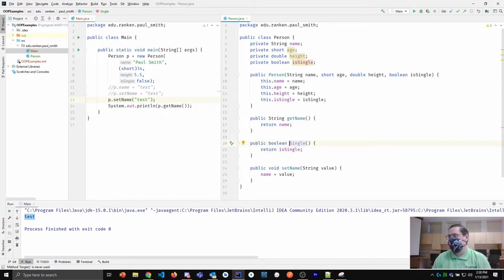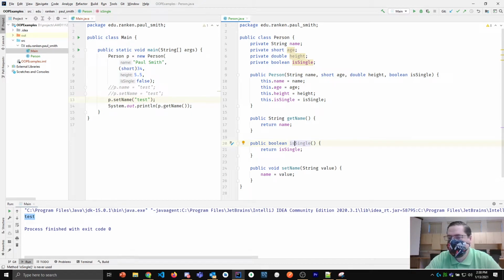So typically we use a different verb here. Any guesses as to what that verb might be? It's typically one of two things. I could say put, but put would be saying I'm changing a value. I could say getSingle or getIsSingle, but usually what I do is isSingle.